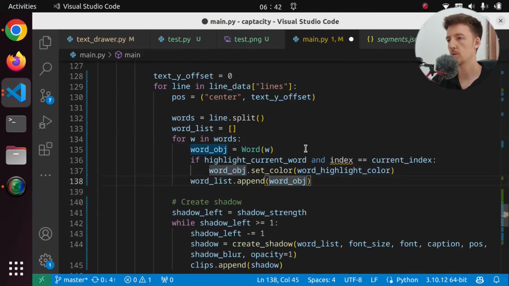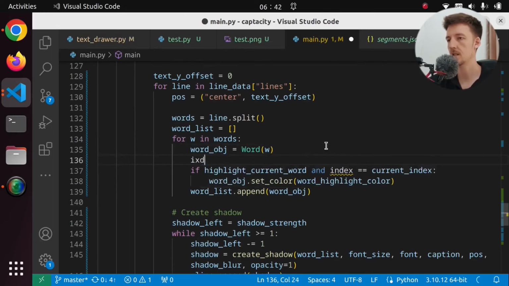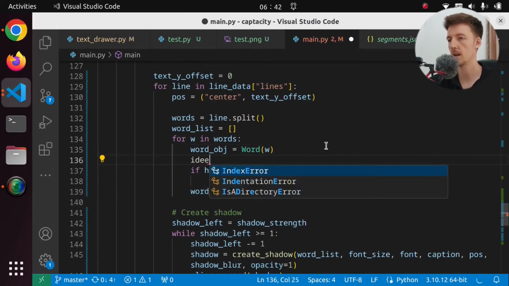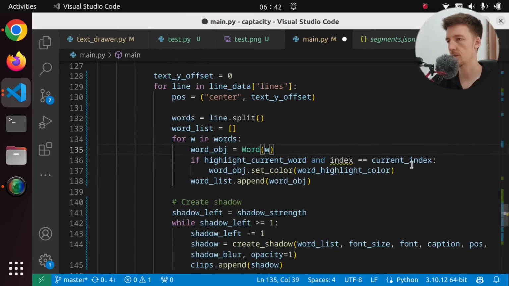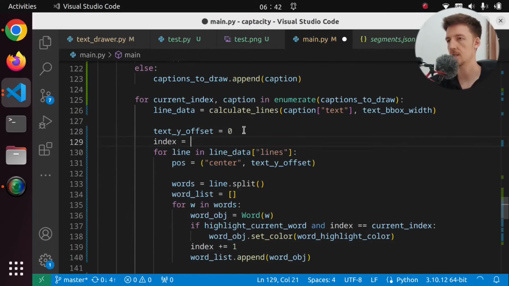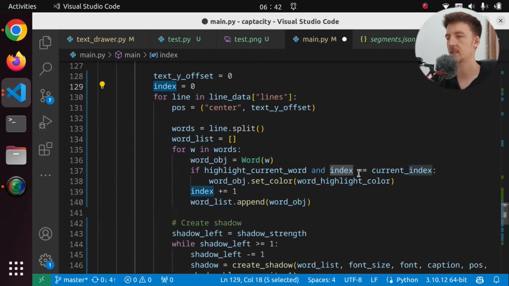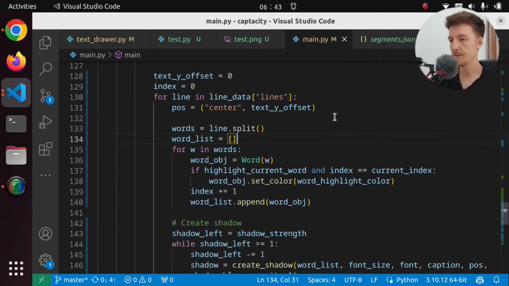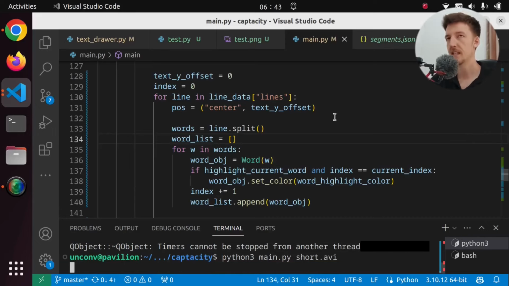I am going to say index plus equals 1 after this thing, and I will set it here. Index is 0. So then that should be the correct index. Now if we run this thing, it should be centered horizontally, but starting from the top. And the shadow should be in the correct place and the correct word should be highlighted.